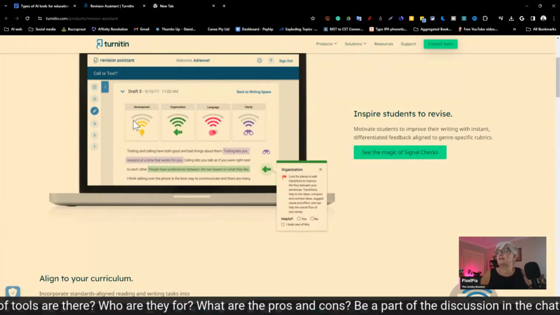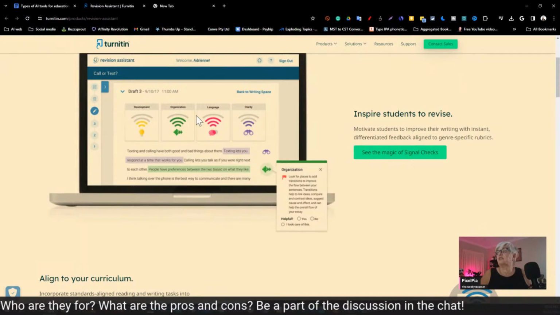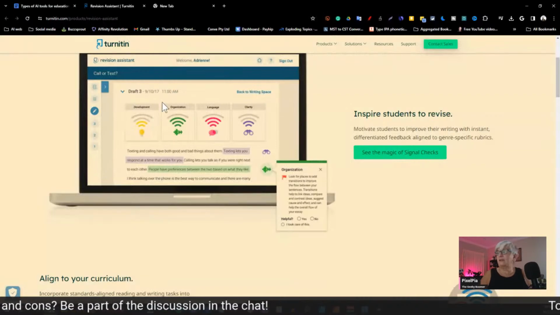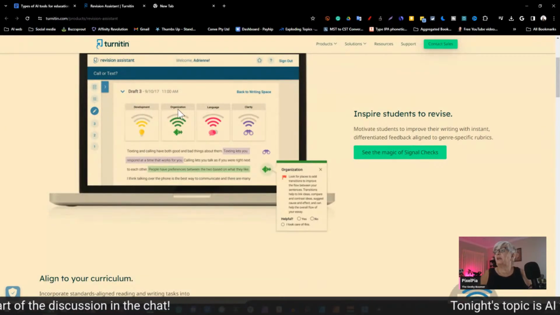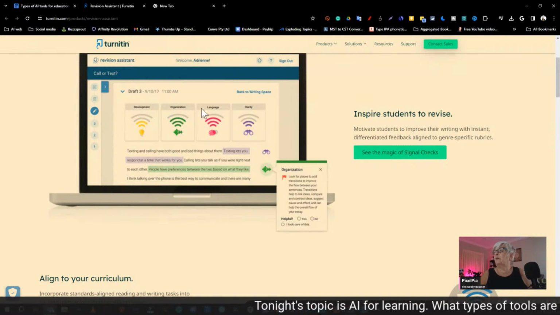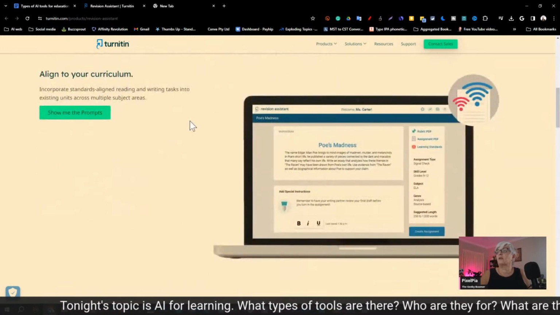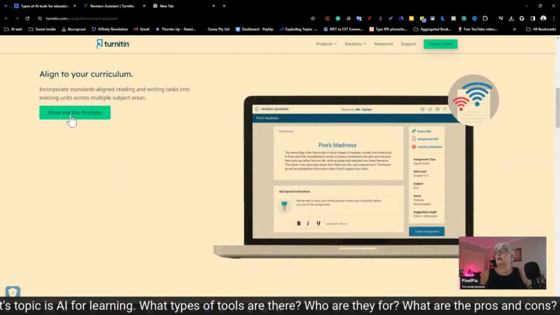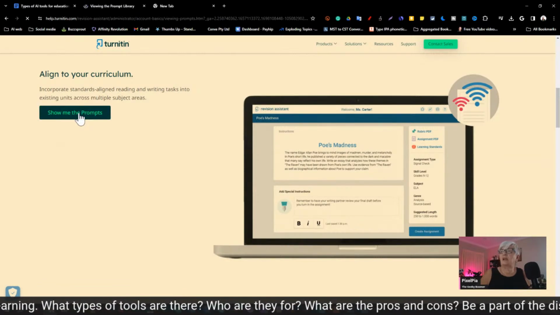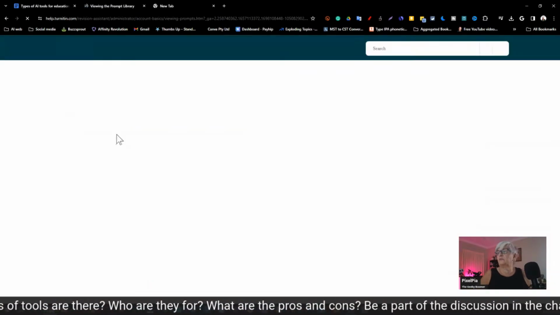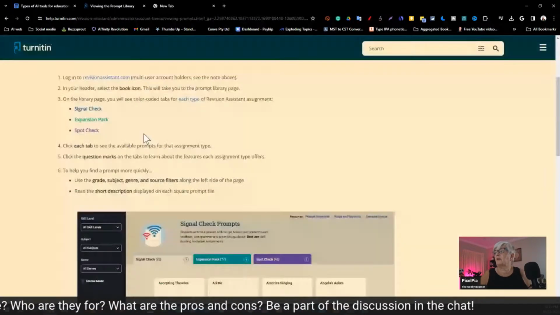And as you can see here, they have suggestions as the students are writing to develop more organized writing, better language, and clarity. And here you can align it to your curriculum for your school.